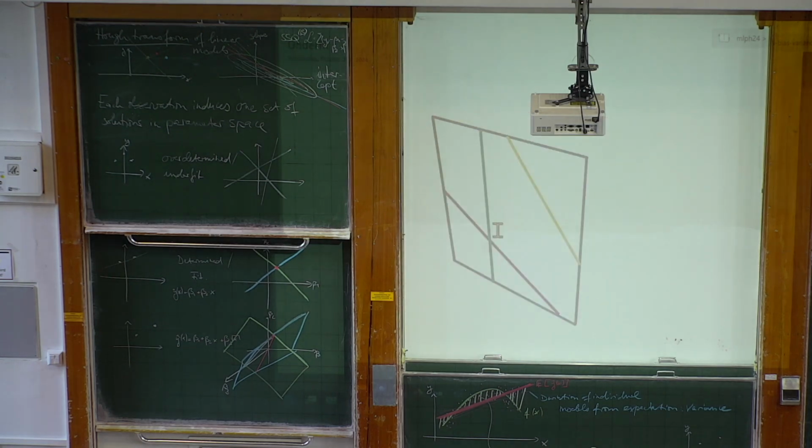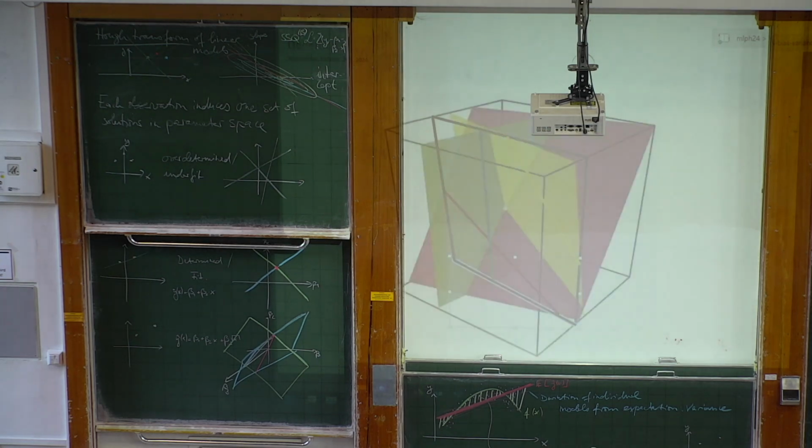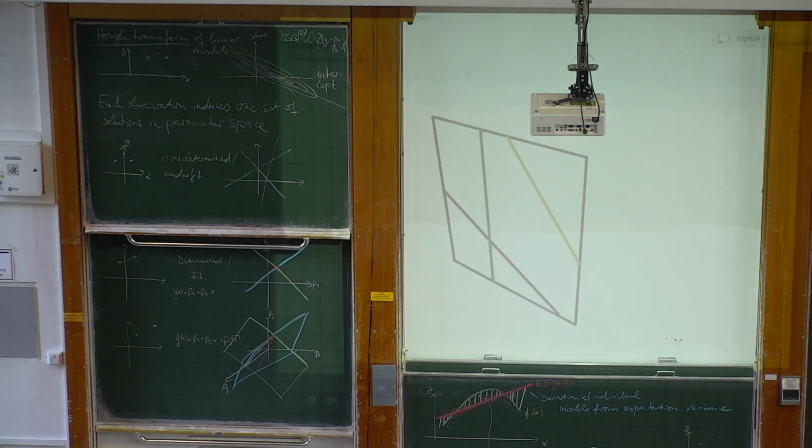So this would be my 2D parameter space. And here is my 3D parameter space. In 2 dimensions, each point engenders a line. In 3 dimensions, accordingly, each point engenders a surface. And here I have had 3 observations corresponding to 3 lines.